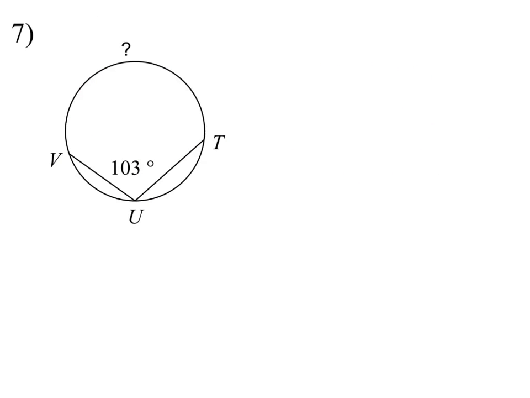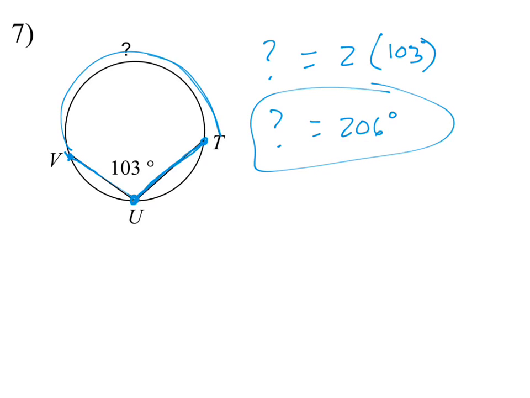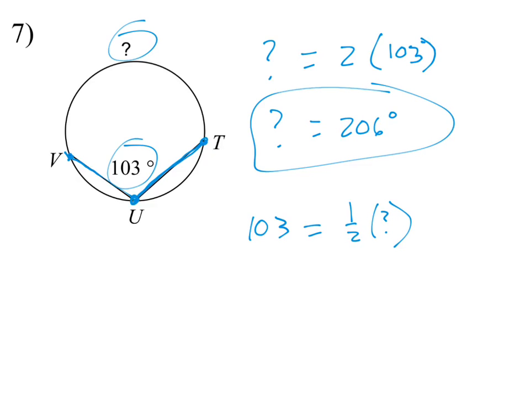This one requires you to remember what an inscribed angle is, and that's this guy. So it's an angle where the vertex is on the edge, and the other parts of your angle are on the edge as well. So inscribed means all the parts are on the circle. So we make an angle, it's 103. The opposite arc measure is double that. So question mark is going to be double 103 degrees. And so that's going to give you 206 degrees. So that's how many degrees around the circle it is. And it also goes the other way. So you can think of 103 is equal to 1/2 the question mark, and sometimes that setup is useful if you know this one and you don't know this one. The inscribed angle is half of the arc measure. And let's jump to another one.